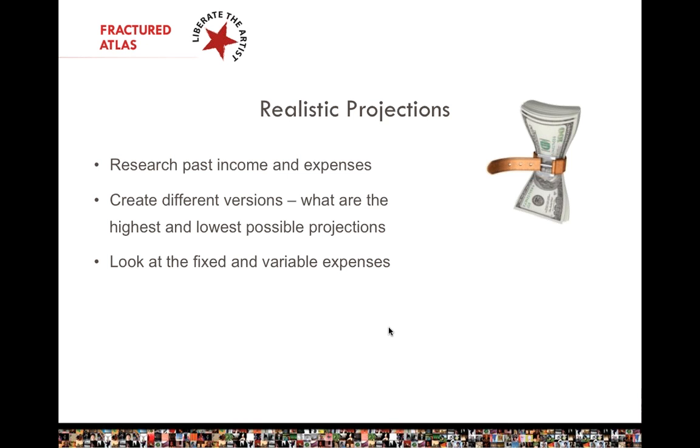Fixed expenses also include regular expenses that show up only once or twice a year, like business insurance or taxes, or if you're getting health insurance for yourself or for your employees. Variable expenses may occur on a regular basis, but they'll vary in amount from month to month. So you may have things come up where, let's say, you're purchasing meals for your crew, and maybe you do this on certain months when you're in production, but you don't do it on other months.